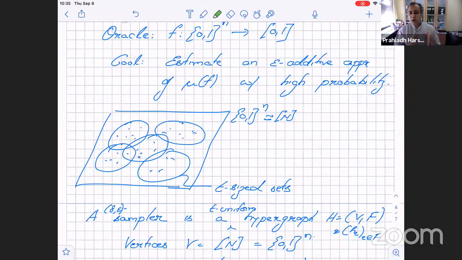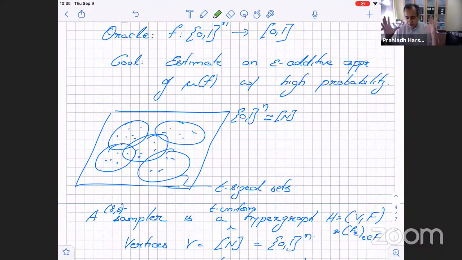What was the difference between the pairwise independent sampler and the independent sampler? By the way, let's take a minute back. Are people comfortable with this definition of sampler, this abstraction of the independent sampler and pairwise independent samplers? If not, we will take a few more questions, because I need this to go to the next topic, the expanders. Okay, so that's fine.